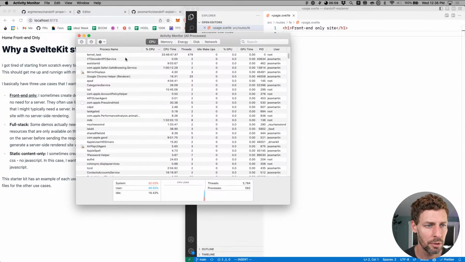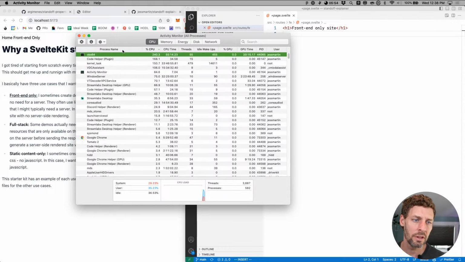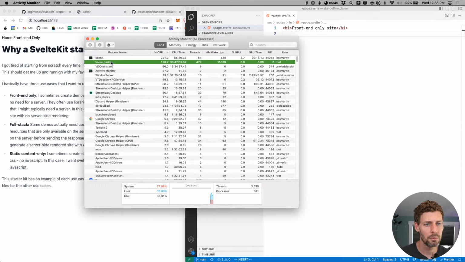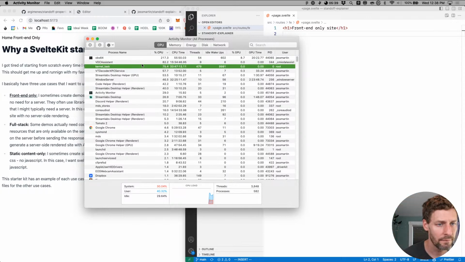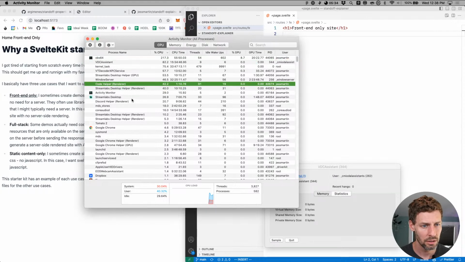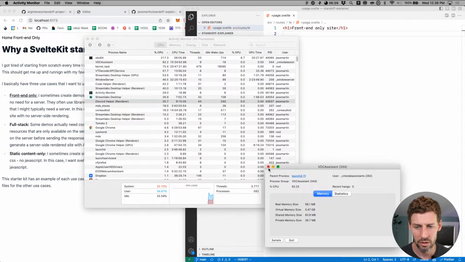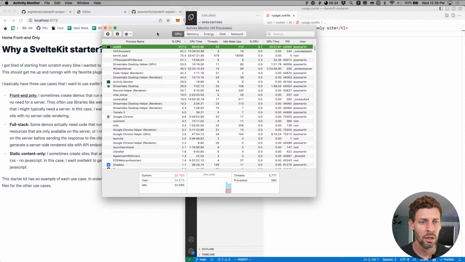Computers, why are they so slow? So OBS 64 is the encoder that's encoding the video and sending it up. Kernel task is my computer trying to keep itself cool by running the fans like mad. And yeah, I don't know that there's anything else that I could kill here. Code helper. Yeah, all this other stuff is things that need to be running in order to run a live stream.